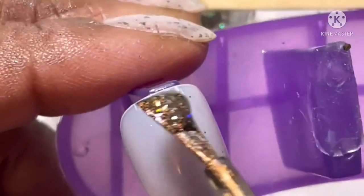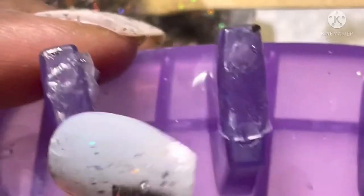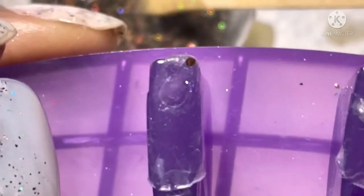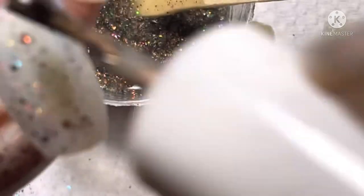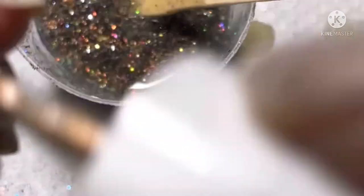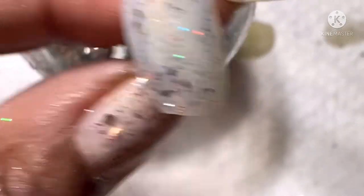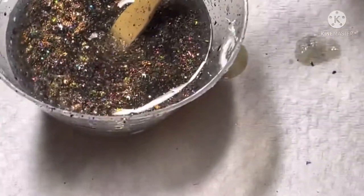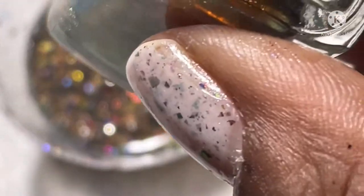So now I'm just testing it to see how it looks on a nail tip. I was struggling with the nail tip — it didn't want to stay on there, so I went and got another nail tip. I'm sorry, I'm out of frame — I'm just messing up today. But it's okay, we all make mistakes and cinematography errors.